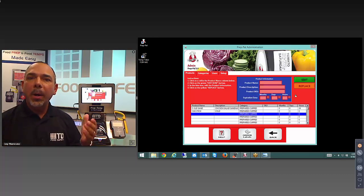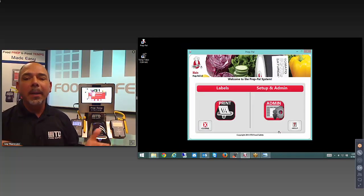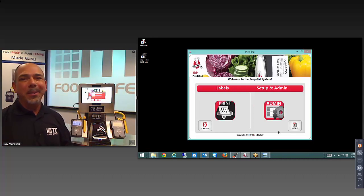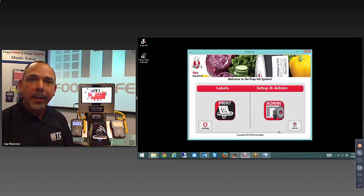On the labeling system, it's super easy to use. Your employees have virtually no training that they need to go through to use it. They just touch a button and they get their label. So it's a super great system. Again, we've got a lot of operators out there that are using it, so hopefully you know somebody that already has one that you can contact and ask how they like it.